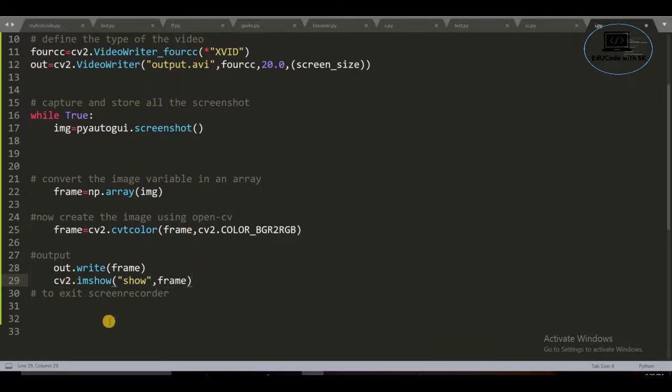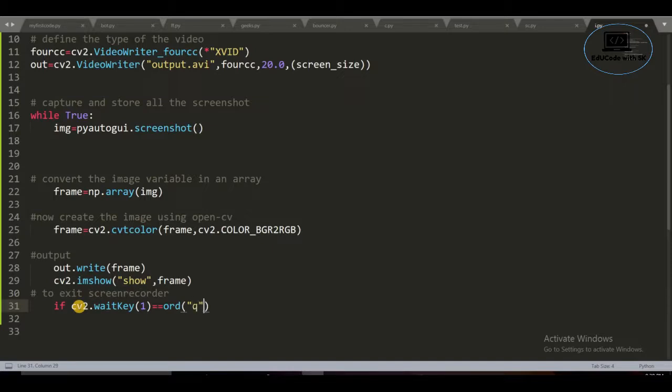Now to exit the screen recorder I will take an if condition. If cv2.waitKey(1) equals ord('q'), if we hit q then the screen recorder will stop.